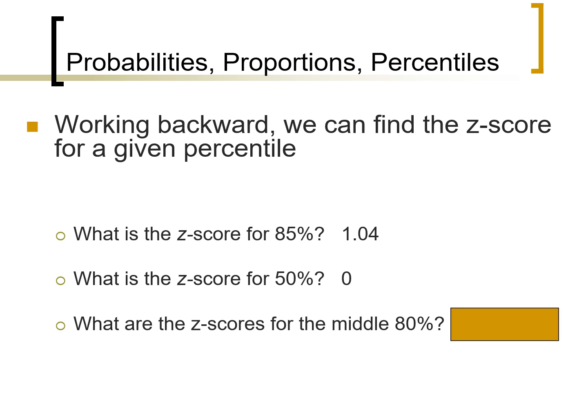Then what are the z-scores for the middle 80%? Again, sketch your graph. 40% to the right of the mean, 40% to the left of the mean. Now we're going to have to use our mean to z in the unit normal table or z table. So mean to z for, and what's that middle 80%? Well, if we use our mean to z, we have to take that 80% and divide it into 40% on the positive side, 40% on the negative side.